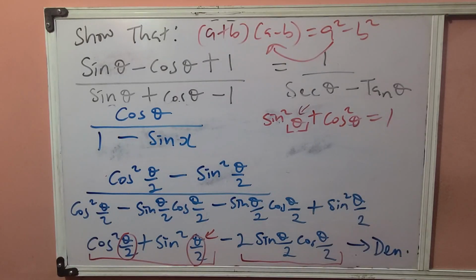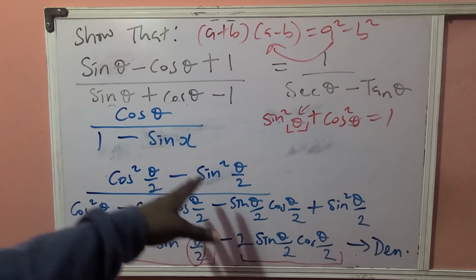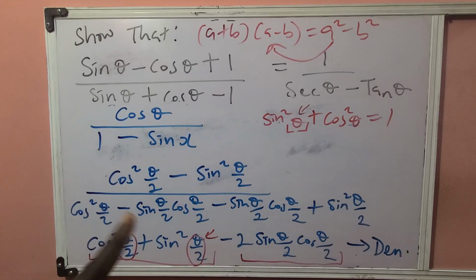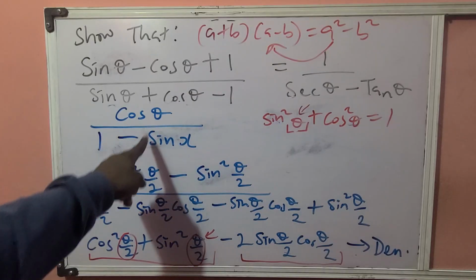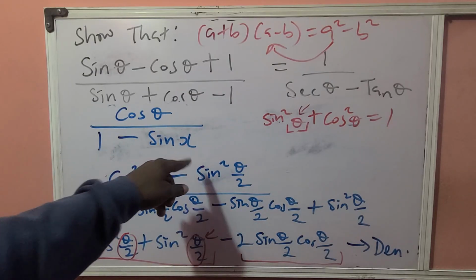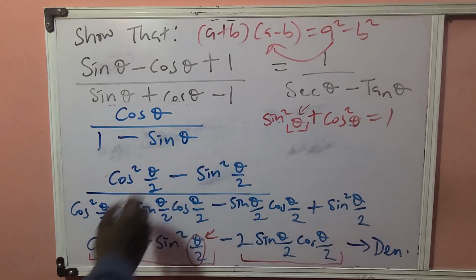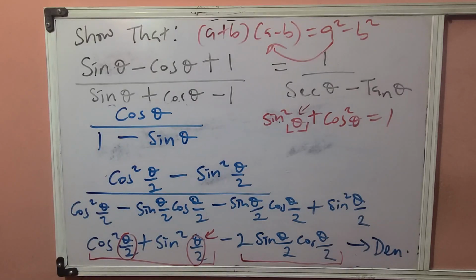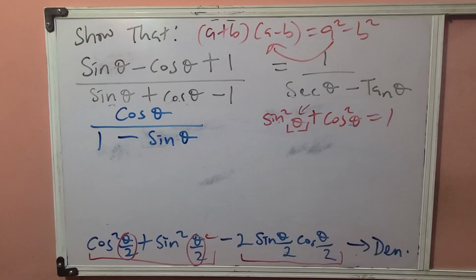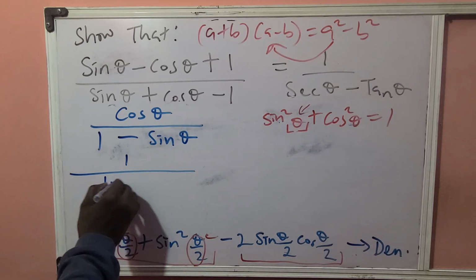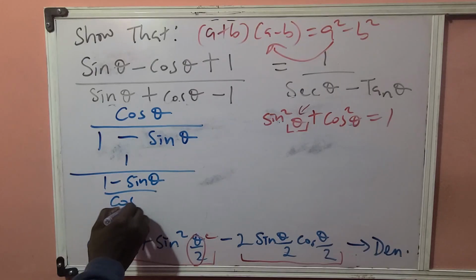So you can see that we have brought this whole voluminous complex function to just this, because we understand our identity and we know that this is cos theta, this is sine. I wrote x, I should have written theta. We're not dealing with x here. And this whole thing we have here is 1. So what's the next thing to do? I want you to know that cos theta over 1 minus sine theta, I'm not wrong if I write this as 1 over 1 minus sine theta over cos theta.